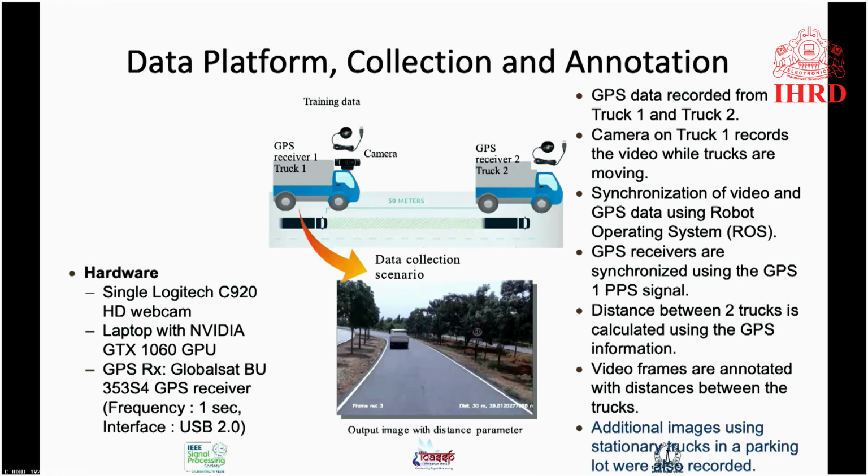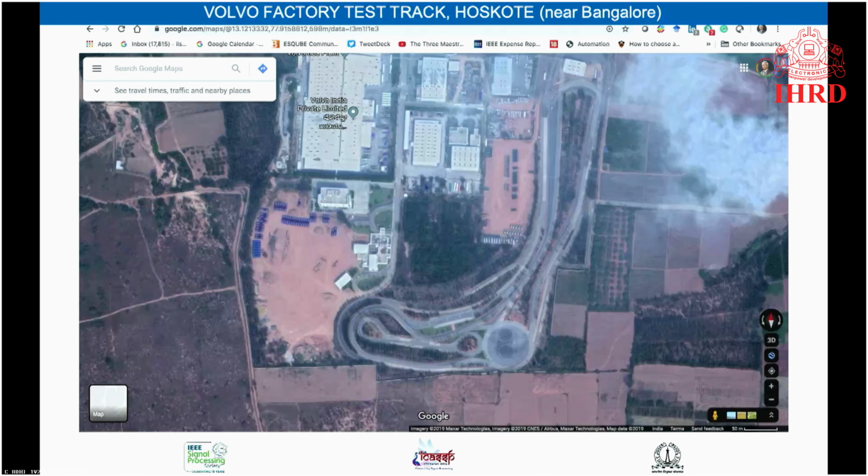Okay? So the hardware was restricted, that they just wanted a simple webcam because they didn't want to make it too complicated. So just a Logitech webcam with a small GPU card, and then you have a GPS receiver, and we had a trial run of trucks, 2 trucks moving in a particular controlled environment, not on muddy roads, but just in controlled, because we wanted to see what it was. And then we took data from parking lots and also.